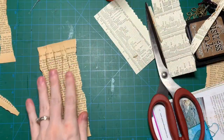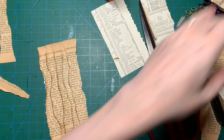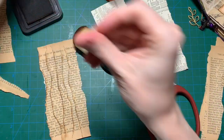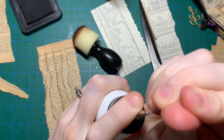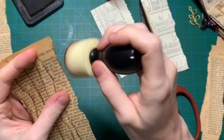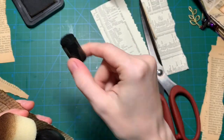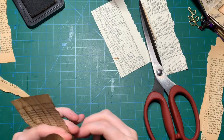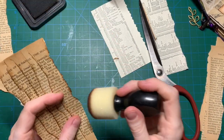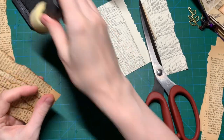Now that we've got this, I'm just going to look at all the edges. So I bought a whole bag of these little daubers, and I have no idea what I did with them. I know I put them somewhere last time I cleaned up here — I was like, I'm going to put them here because I know I'm going to find them here. And now I can't find them anymore, so I have to use this makeup sponge thingy. I really want to know what happened to my daubers.